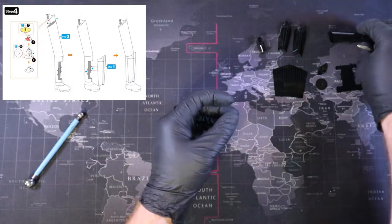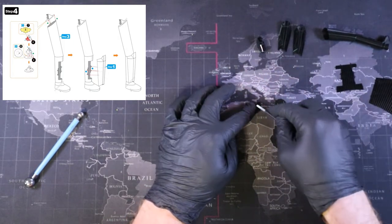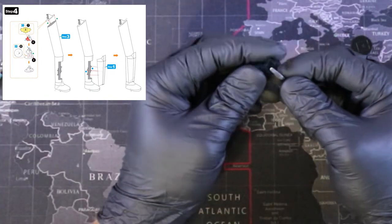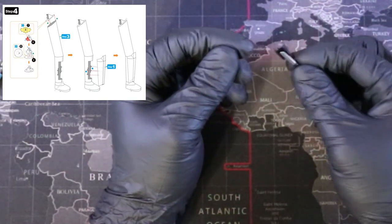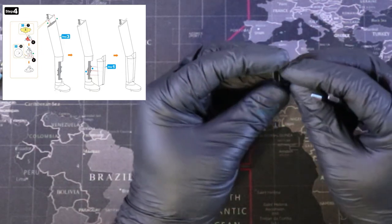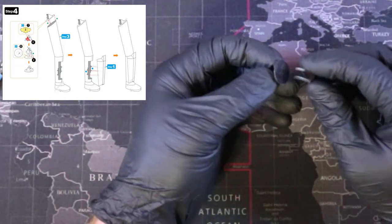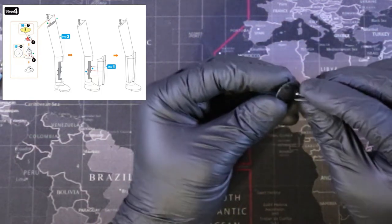So let's put that down right now. Move this over to here and grab these guys. Now we're gonna bend this little triangle like this. Yeah, that looks pretty good if you ask me. I think that looks pretty good. And now with the arrow facing down, we're going to take this guy and we are going to put the star towards the arrow. There we go. These guys are all secured with a twist, so let's give them a nice little twist.